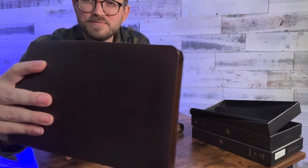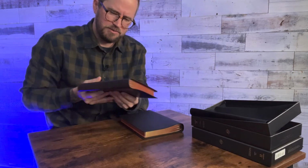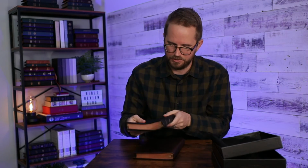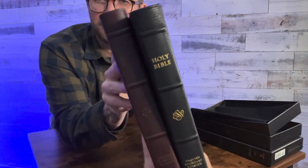I mean, I just opened this out of the box and there are little marks in the leather. There's that kind of odd stripe on it. There are a few different things about this, even right here, it's got some glue on it. I don't know if you can see that. There's a little spattering of glue or something. Maybe this one just didn't go through quality control as well as the other ones. But you can see it's got a little bit extra yap because it's just a little bit taller there.